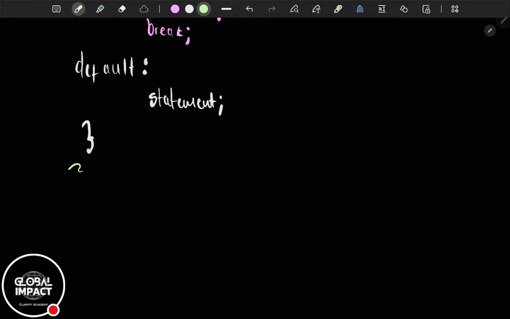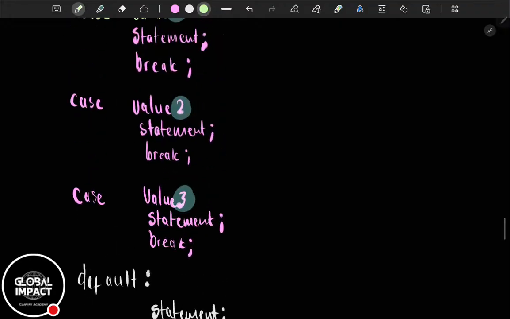What I want you to know is that every option is represented by a value. Whatever answer the user is going to put is represented by a value, guys. The different cases are represented by a value. If you put 1,000, that is going to be case 1. If you put 1,000,000, that is going to be case 2. If you put 1 billion, that is going to be case 3.